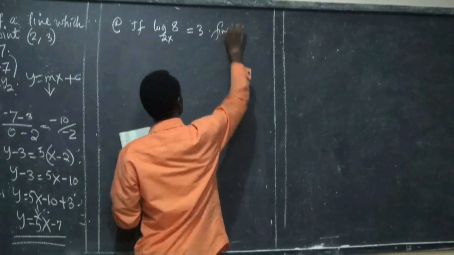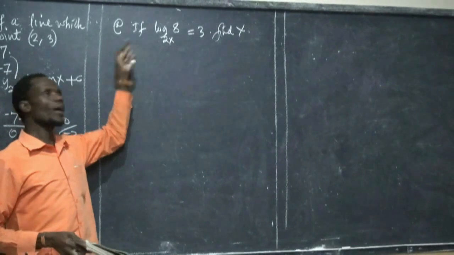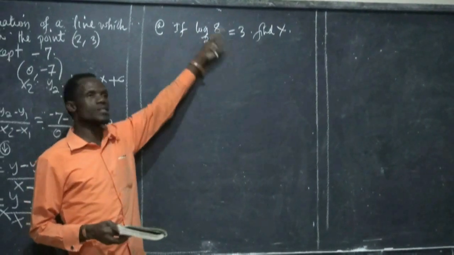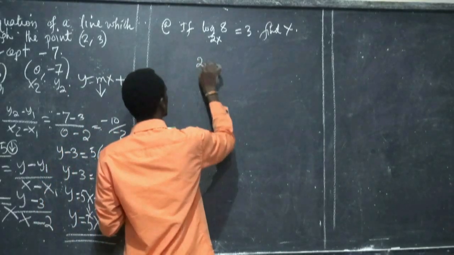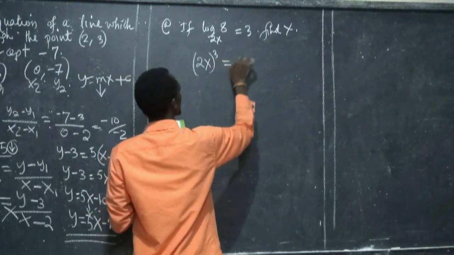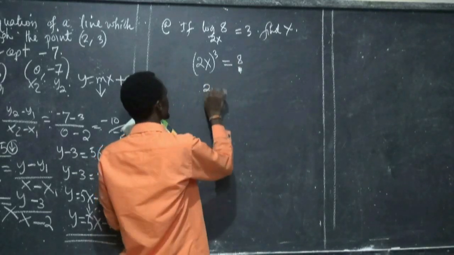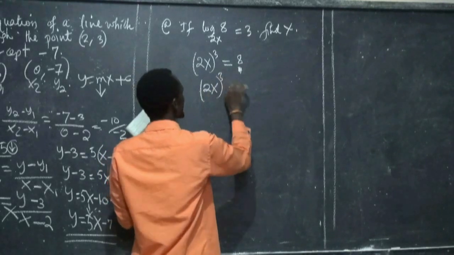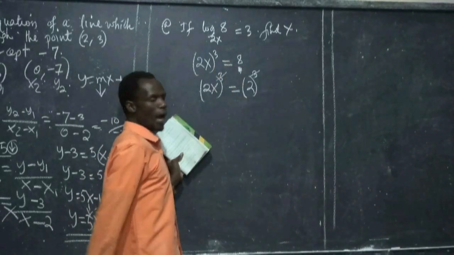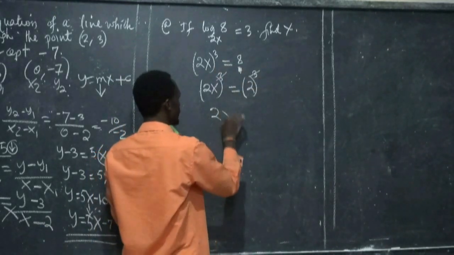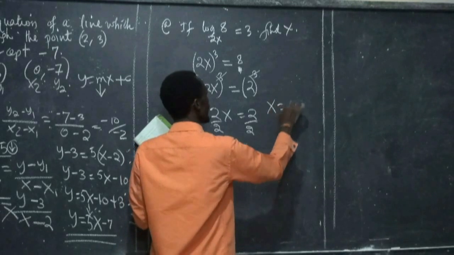You've been told to find x. To find x from here is very simple. Write your logarithm, combine, and change to exponential form. That is to say 2x to the power 3 is equal to 8. Express this in exponential form: 2x to the power 3 is equal to 2 to the power 3. Now these exponents are equal, and if the exponents are equal, the bases are also equal. So 2x equals 2. Divide both sides by 2: x is equal to 1.